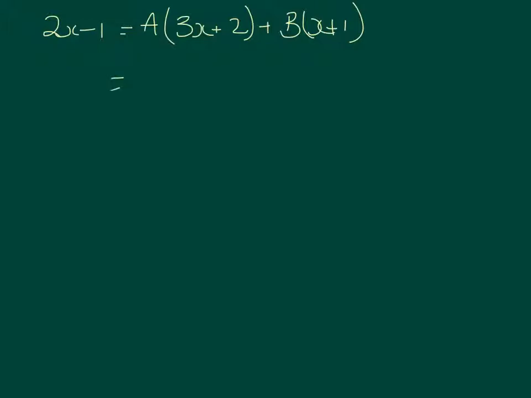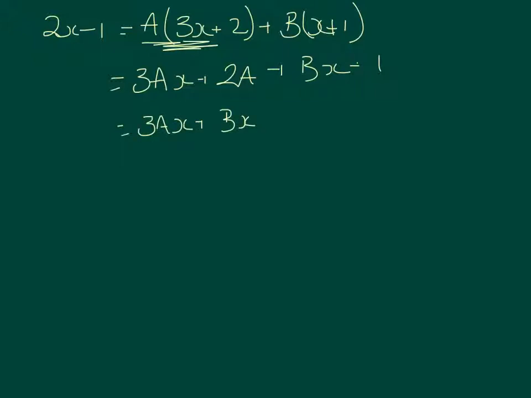So, at the moment, I can't tell you how many x's are wrapped up in my 3x, because I've got an a outside the bracket. So let's multiply everything out to find all of our expressions. So we're going to end up with 3ax plus 2a, just multiplying brackets out, plus bx plus b. Now, x expressions, I've got 3a lots of x and b lots of x's. And then in terms of numbers, I've got 2a and b.